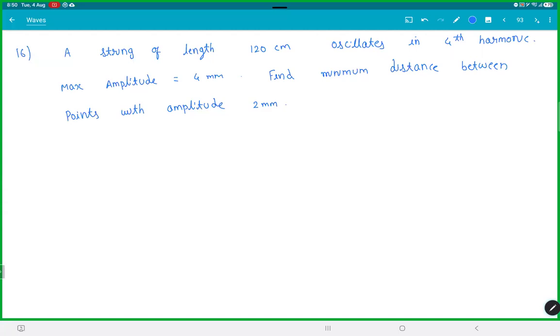After today's class, you can start doing waves on a string. I'll send you a sheet also. But if you're doing HCV, there is one full chapter on this. I think there are 50 questions. You should definitely start doing it. It's a good thing. Everyone should try. Anyone not clear with anything, please ask.